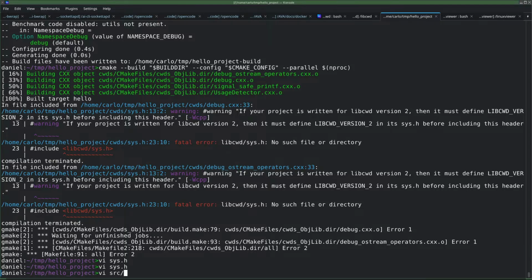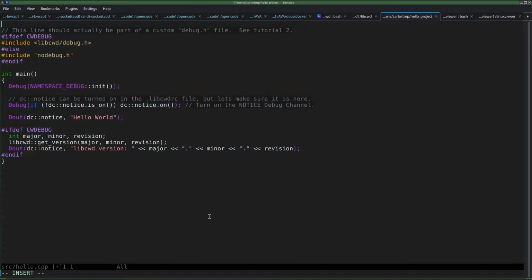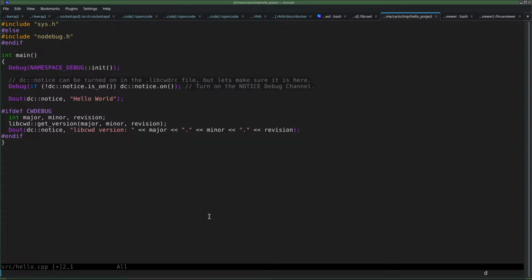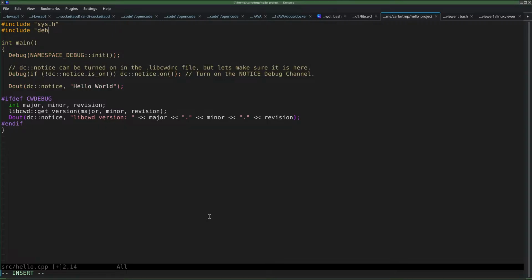And then of course you have to include it, because if you compile it now, you'll just have an unused header here. So I'm going to do source hello.cpp and then add include sys.h, and this can be replaced with include debug.h.